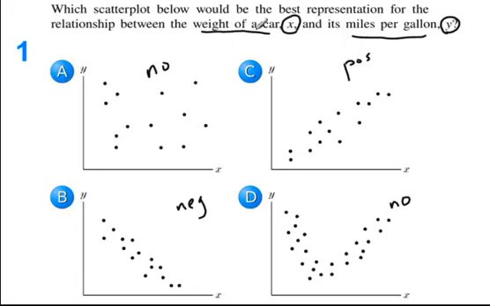So let's look now at our two pieces of data. We have weight of a car. So if the weight of the car goes up, what will happen to its miles per gallon? Well, the heavier a car is, the harder it is to make it run, the more fuel it needs. So that will make it go down. Or we can flip it around. If the weight of the car is less, then the car should have more miles per gallon. So the smaller cars get more miles. So in either of these instances, one goes up, one goes down. We know from our previous work that's a negative correlation, which means it's letter B.